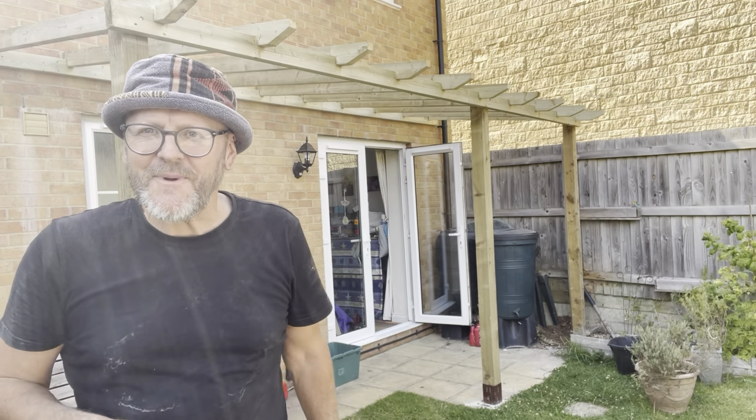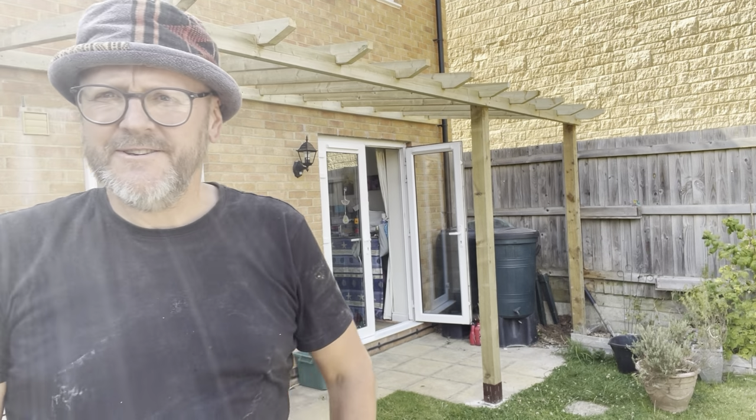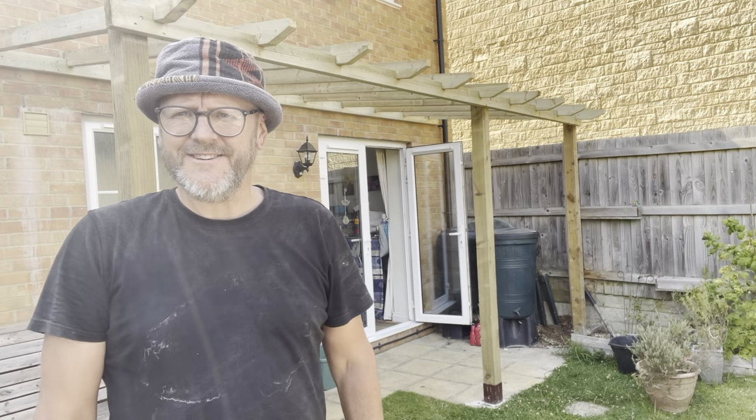That's another nice build, another nice pergola, just sitting up there. So that's finished. That's today's job. So we're rounding off the video back at the back of the workshop. That was a nice build, fixing it up on the house and the bar and everything, and you saw what we did there. So really pleased with that.